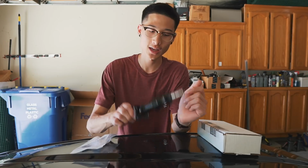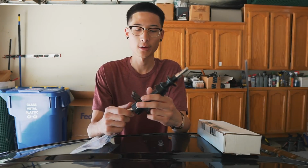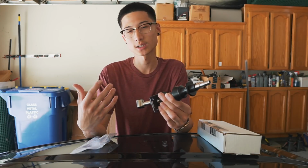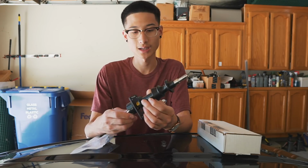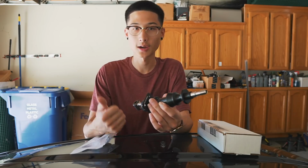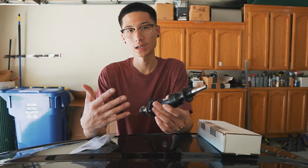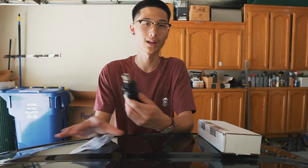Today I'm going to be doing a Kartboy short shifter install. I ordered this shifter from Amazon. Apparently these short shifters are discontinued because there's been a lot of rumors and reviews about short shifters rattling at higher RPMs. So I was looking into the IRP short shifter, the TMW, Billet Pro, all those different ones, but I was reading up on the forums and a lot of people said that all these shifters have rattling problems.